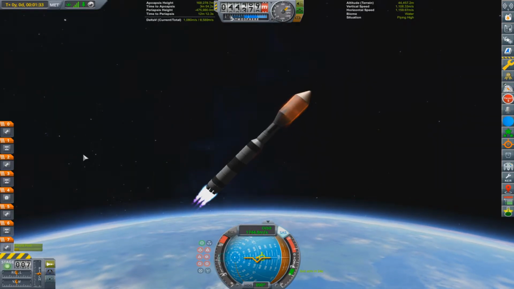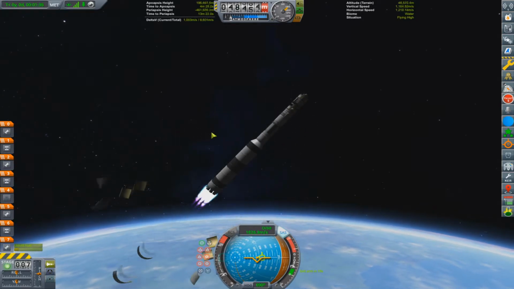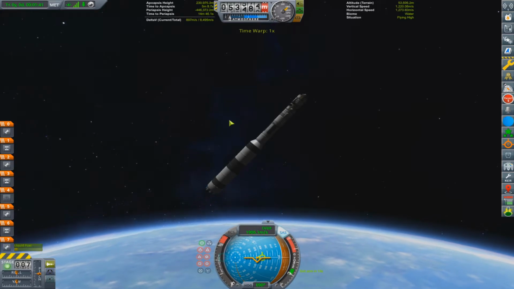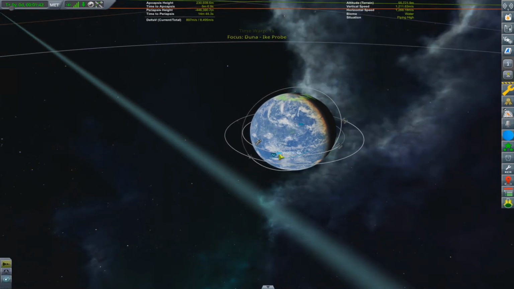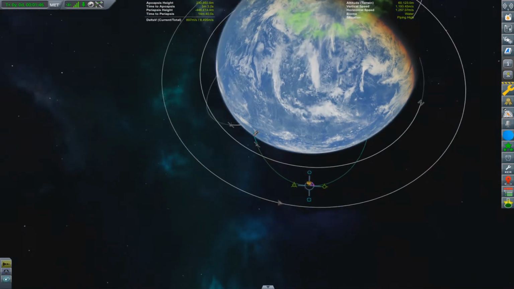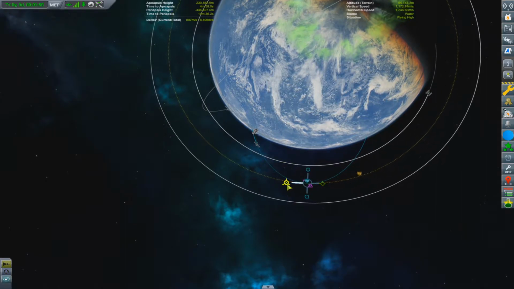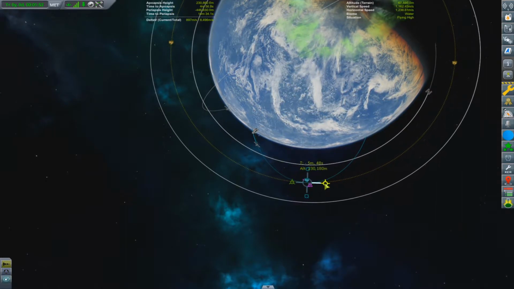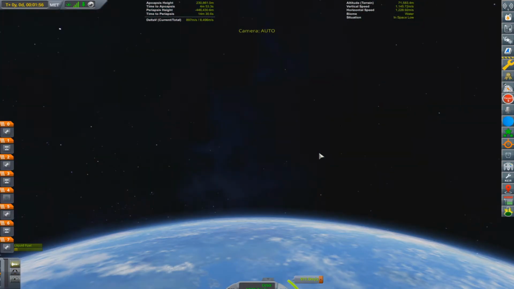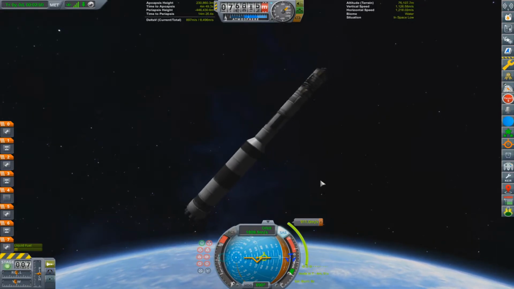Okay, now we're going to get rid of this. There we go. Hey, I remembered it. You know, I think we could stop now. Alright, let's get to orbit. That looks about right. 226, 237, good enough. That's going to take... Oh, we're going to need just a tiny, tiny bit of the other tank. That's fine.